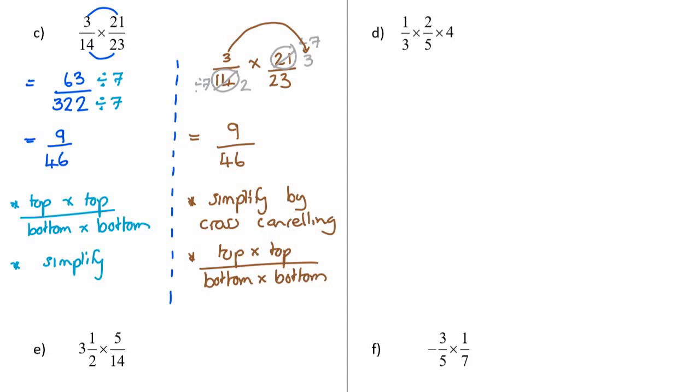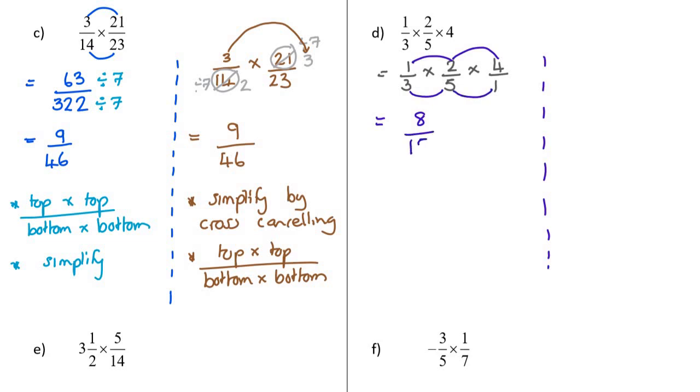First of all, the next question, I'm going to rewrite the question quickly, because I'm going to rewrite 4 as having a fraction, so having a denominator of 1, because otherwise we tend to make mistakes. And again, I'm going to divide my page in half, because maybe there will be multiple ways to do this. So let's do our first method first. Top times top times top. So 1 times 2 is 2, times 4 is 8, 3 times 5 is 15, times 1 is 15.